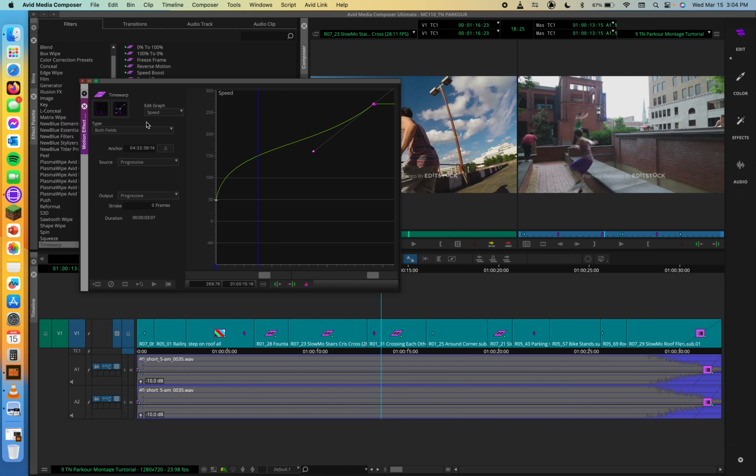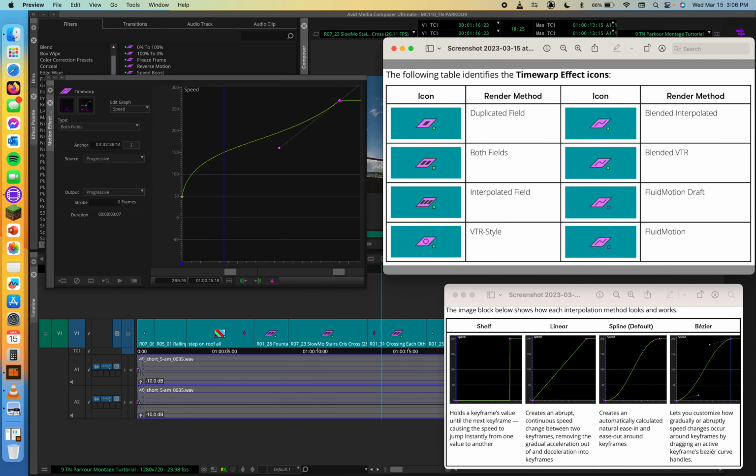All right, so first, when you change the render type, Media Composer changes the motion effect icon displayed on the timeline segment. I'm going to pull up a table now to show you what all those look like. Okay, so here's that graph, and I also took a second screenshot to show you the definitions that Media Composer gives for the different interpolation methods there. So take a moment to read that as well.